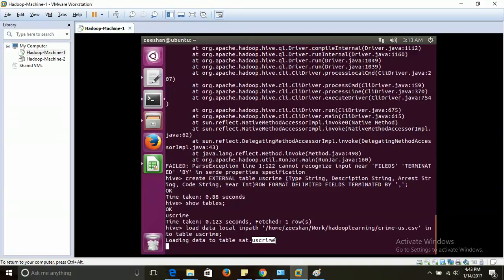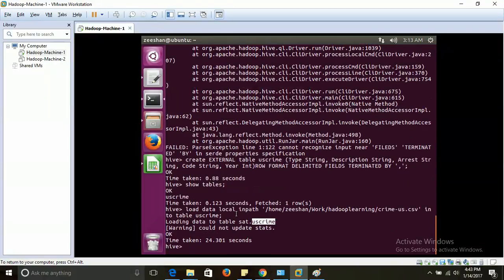It's communicating with the name node, loading the data, and a lot more processes there. I think it's done. Don't worry about this, it's a warning; you can skip it, it will not affect the process, right? And one more thing, let me start my DFS.